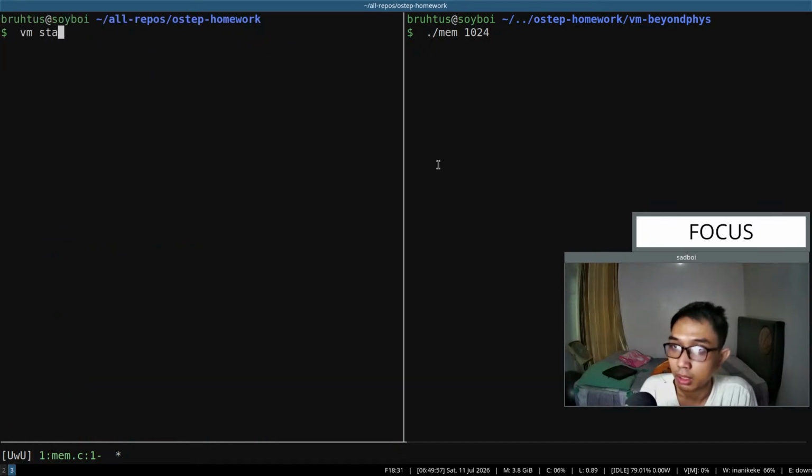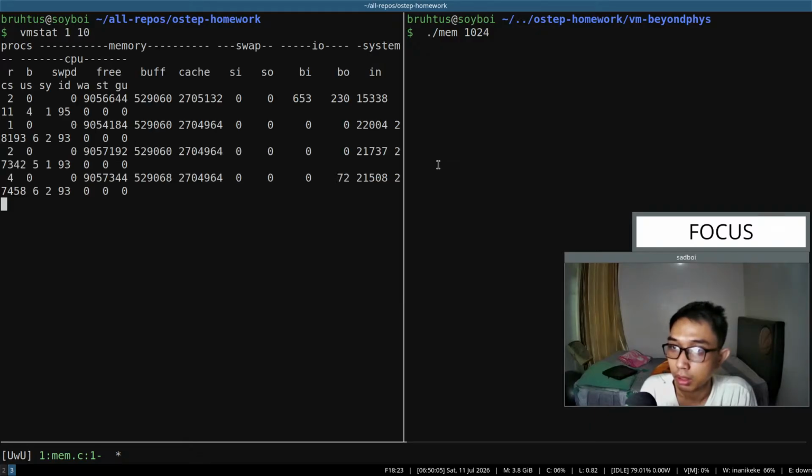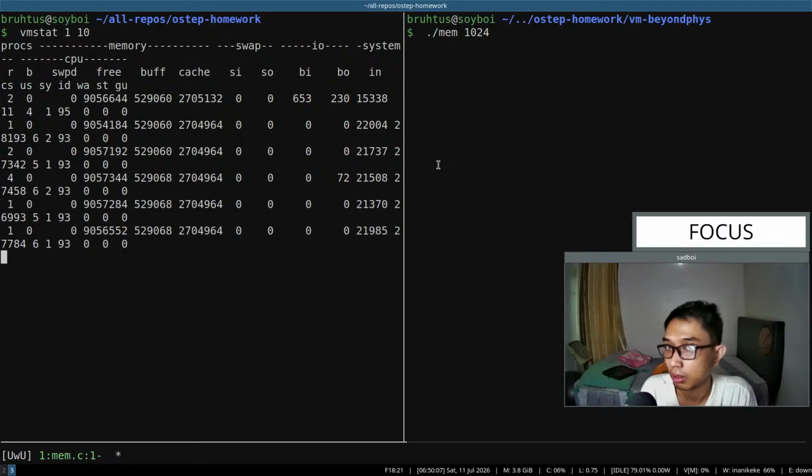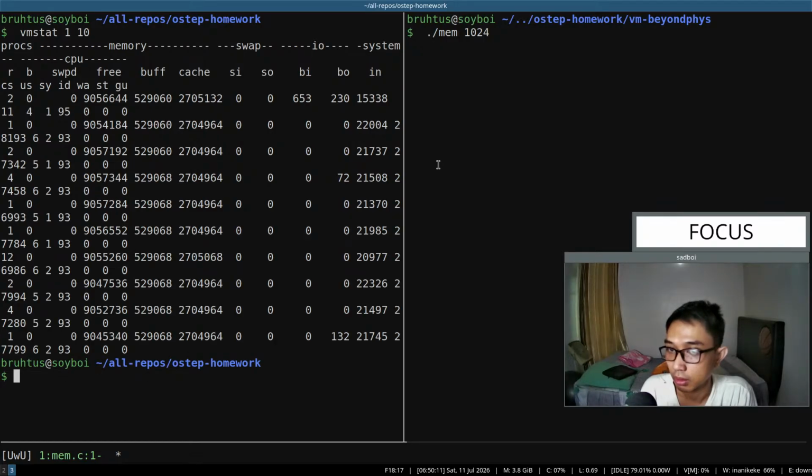Let me try vmstat 10 maybe. Okay, interesting. Oh, I see.